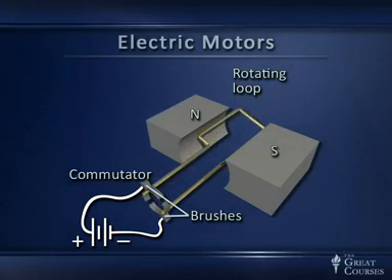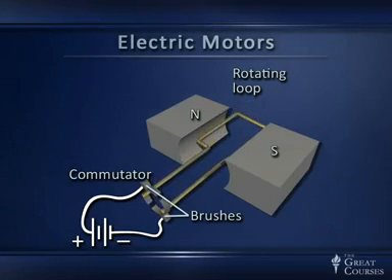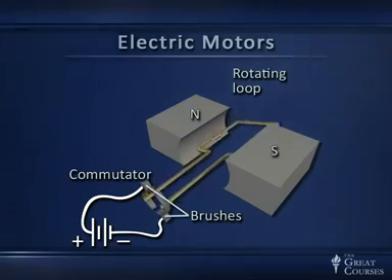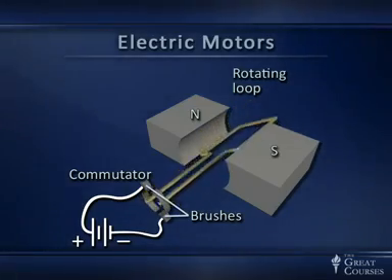In fact, it's out of alignment, and it wants to rotate a whole 180 degrees to get back into alignment. And so it tries to do so, but just as it barely gets there, the commutator reverses the direction of the current again, and the loop just keeps rotating around. And that is an electric motor. And electric motors are vital, important, ubiquitous things in our society. Before we talk about that, let me demonstrate how an electric motor works.